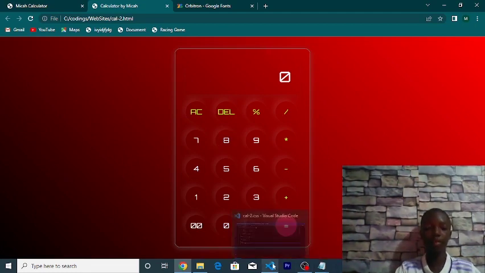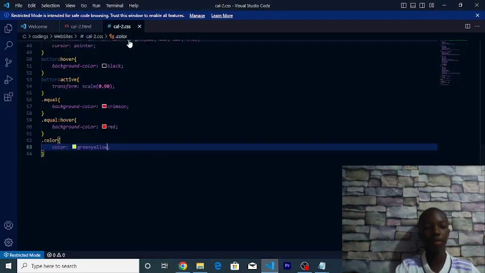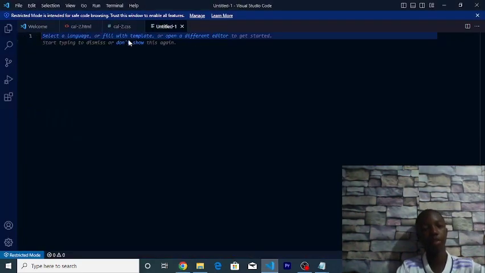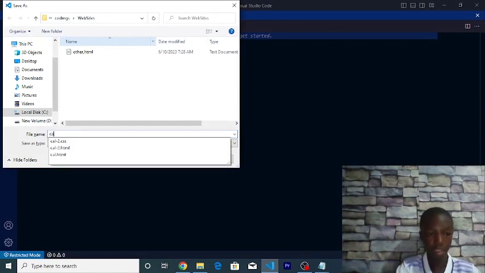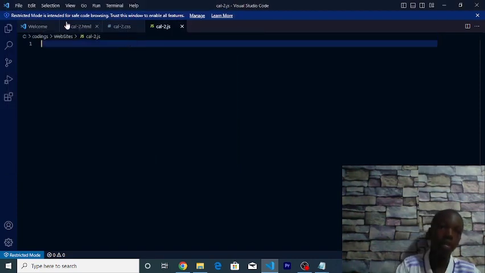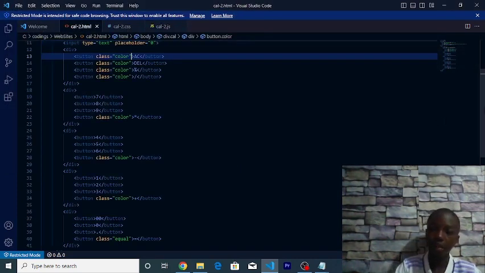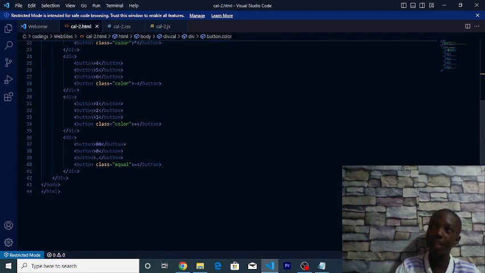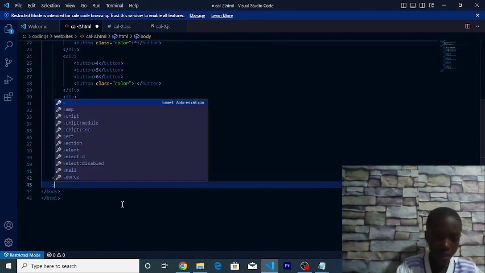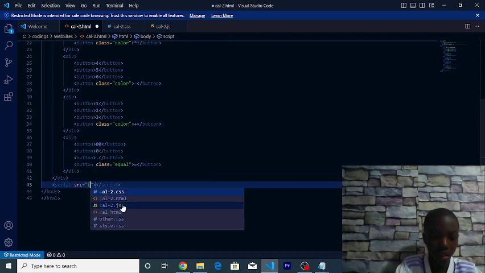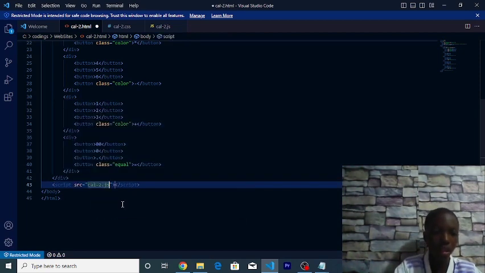And guys, now let's move to the JavaScript part. Now we can open a new file, Control N, and save it with Control Shift S. We're gonna say cal2.js. Now we'll go to the HTML file, so we don't forget this time. We're gonna say script source cal2.js.